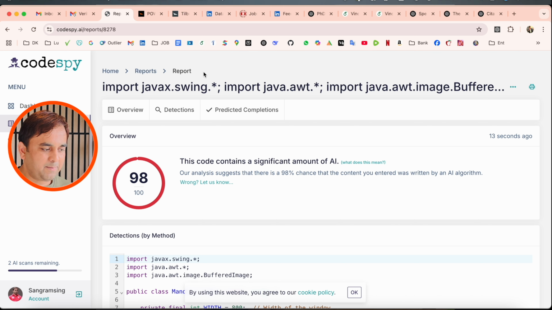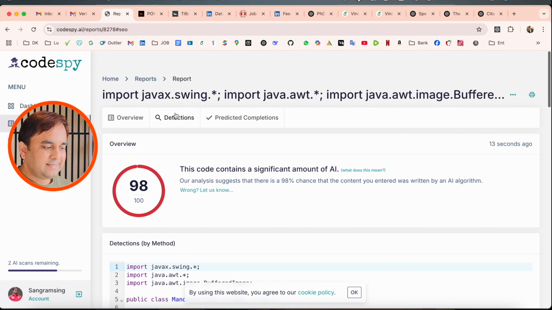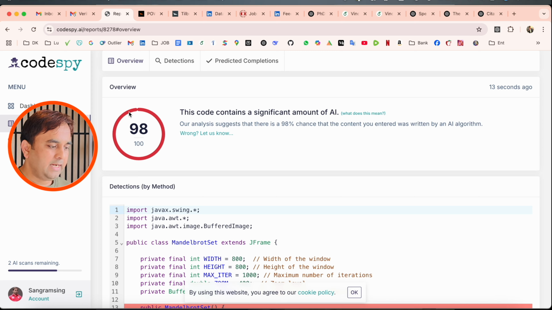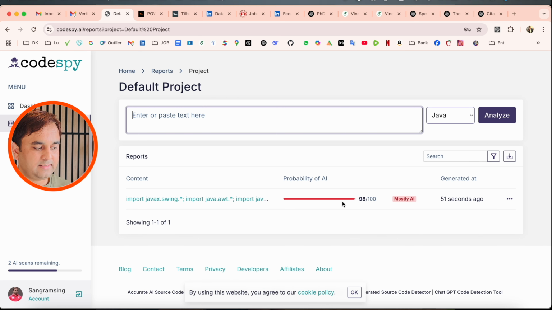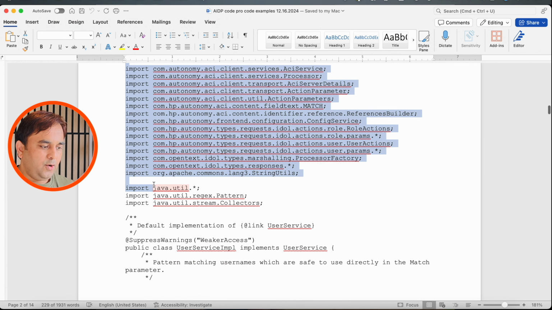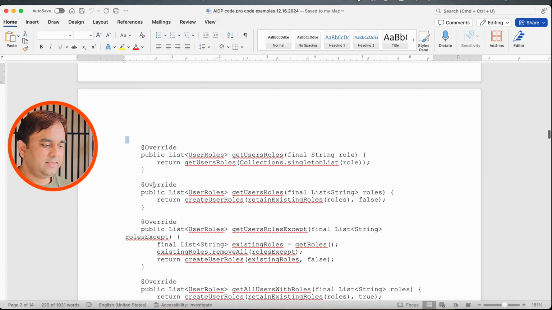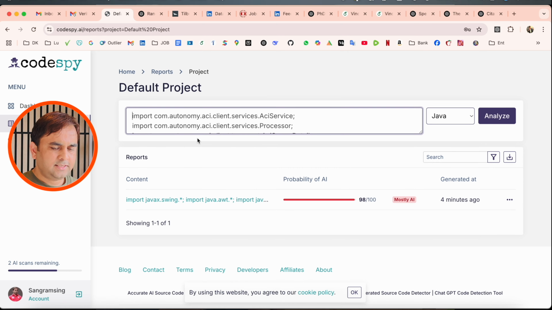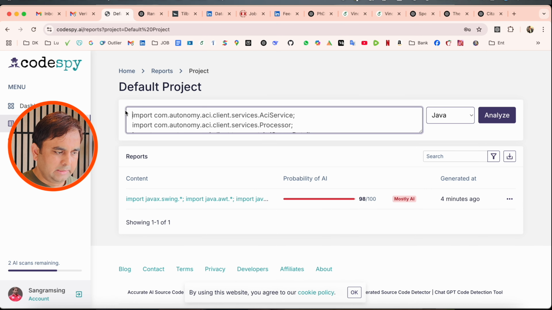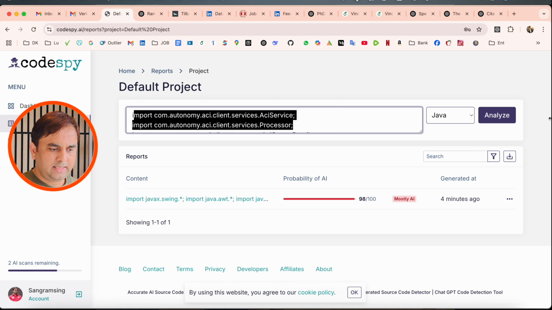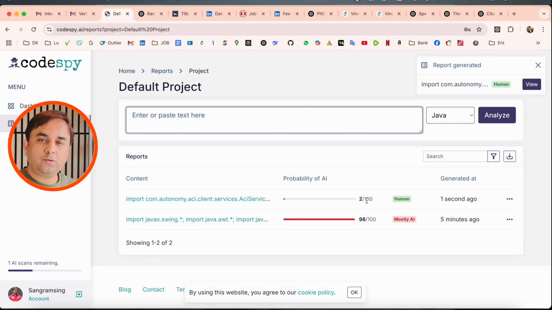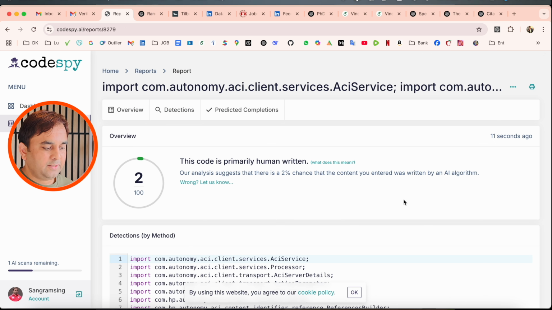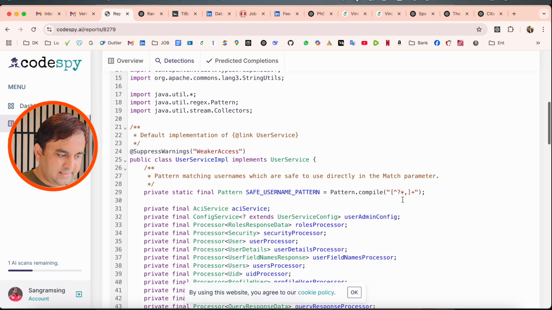This is one sample demo, and now we can see human-written code and see what result we receive. I select my entire human-written code, including the import function library, and simply analyze it. Look at this: only 2% is AI-related, and the rest is human-written code. It's really nice and genuine.